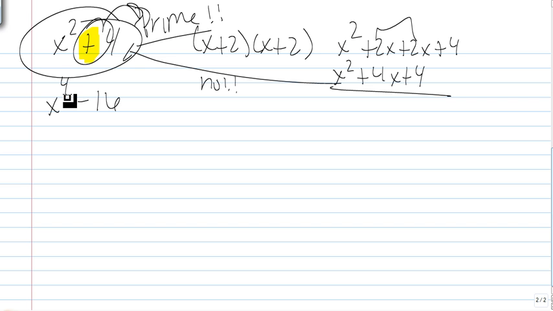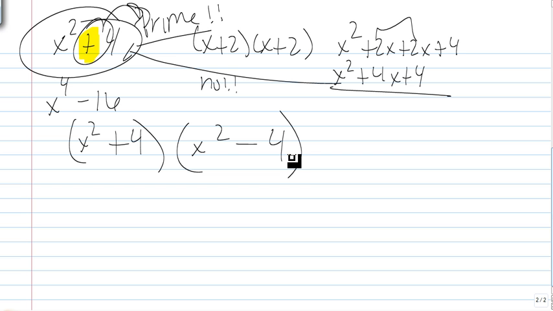Okay? So now let's do this last example here. This time I have x to the 4th minus 16. So you do know you'll have your two binomials here. One will be a plus and one will be a minus. So now x to the 4th, what does that break down to? Well, it breaks down to being 2 x squareds here. Right? So far. So now 16. What number multiplied by itself twice is 16? Right, 4 times 4. So you know you have x squared plus 4 and x squared minus 4.